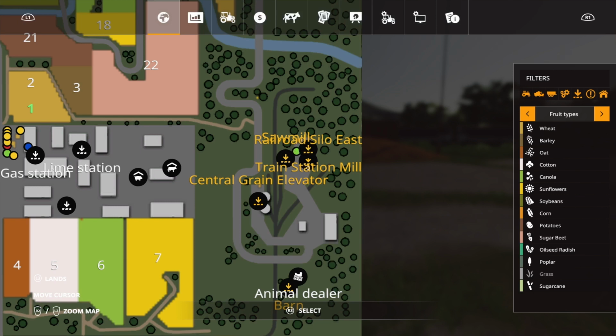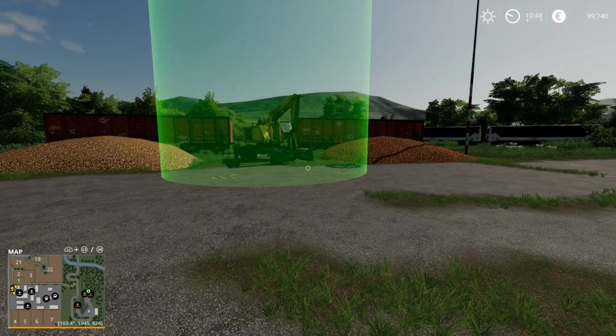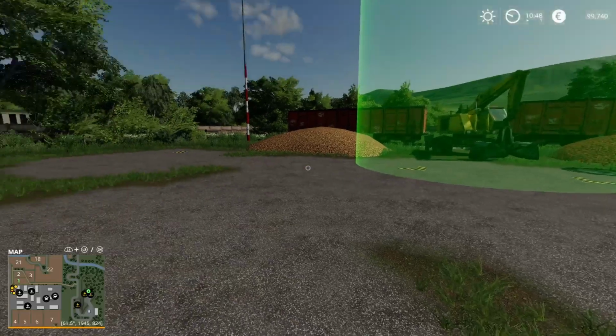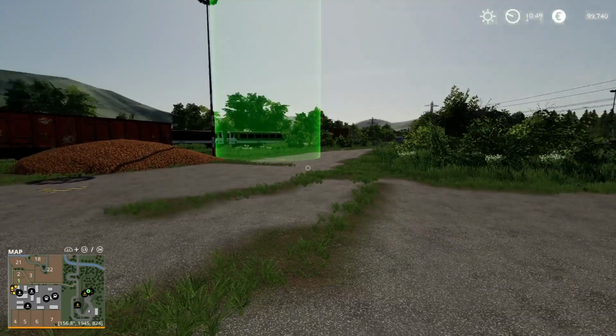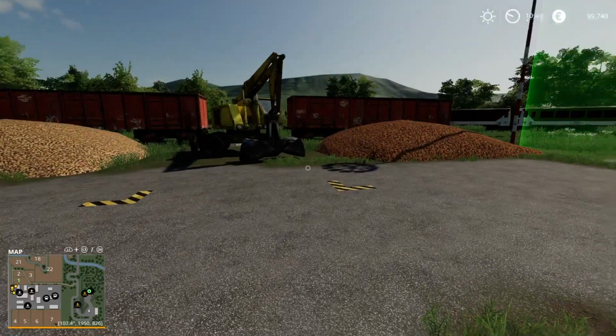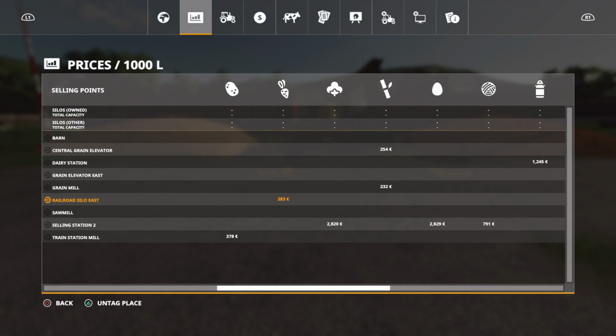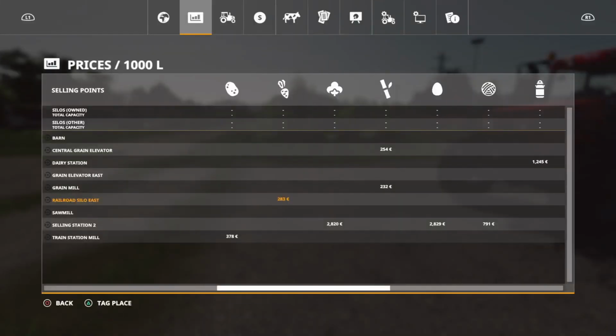So on the screen here, we've got railroad silo east, which you do your sugar beet in, and then we've got train station mill, which you do your potatoes in. If I highlight one of those, tag place, you'll see that's tagged there as one of them. If I go back in, untag it and then tag railroad silo east, that puts that one there. So they are actually on here as two separate sell points. A bit peculiar, but anyway, that's where they are. So your sugar beet and your potatoes are there. Untag place. Right, we're going to do a bit of a drive now.